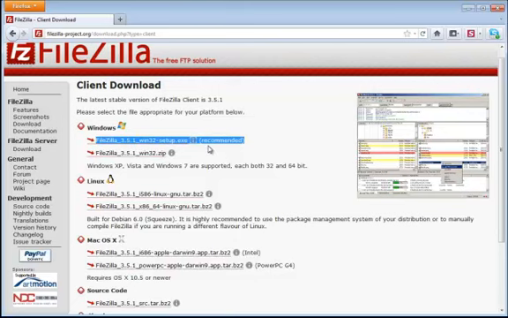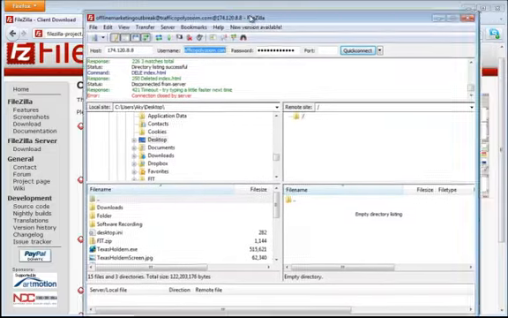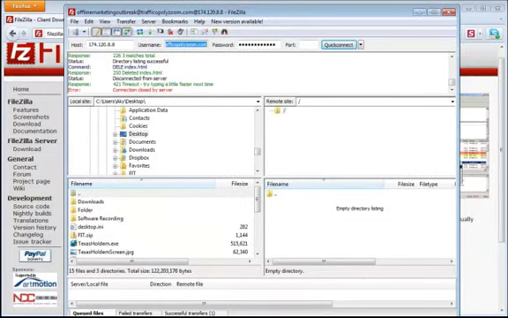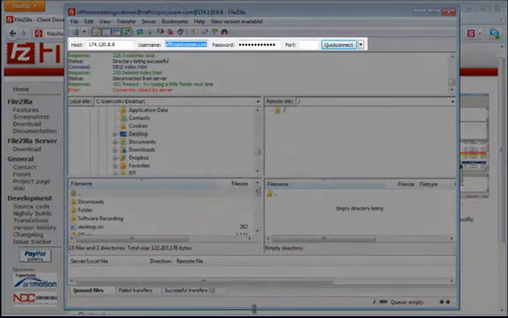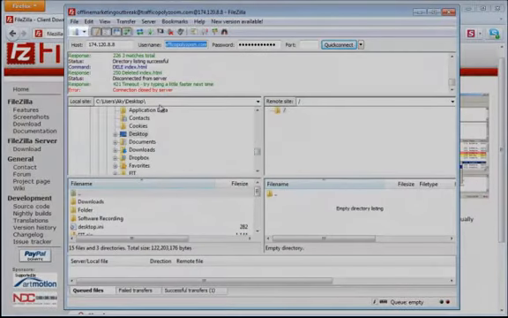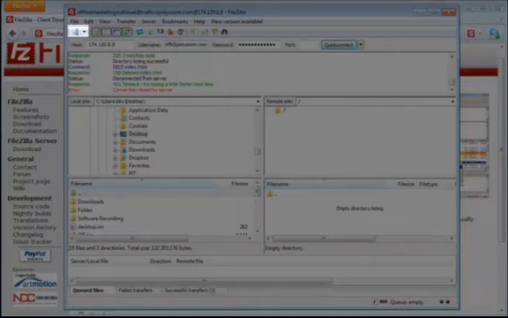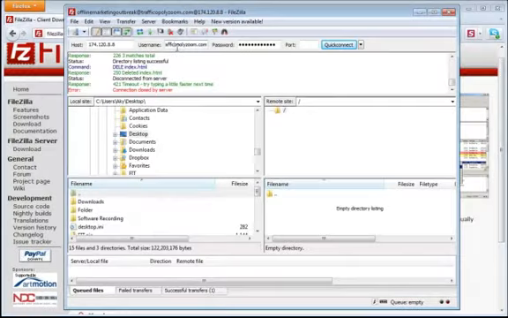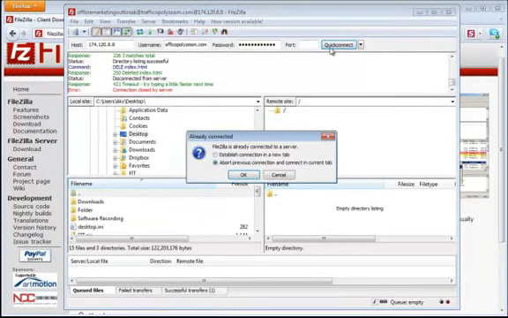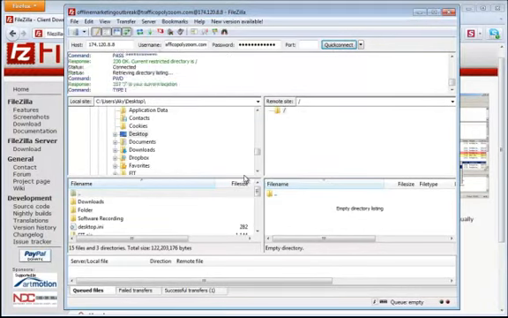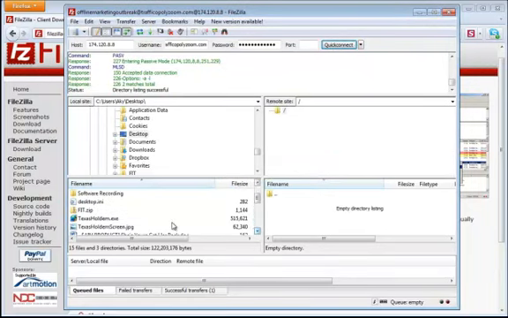To access your site, you need to know your FTP details, which you can get from your hosting provider. You could either log into your FTP server by typing all the details over here, or you could just double-click your site once you have it saved on this list. And then on the left side, we're going to search for our screenshot and application and just double-click these files, and they'll start uploading.